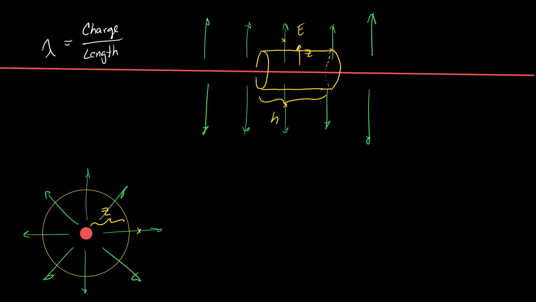Remember, my job is really to try and say, can I find a geometry where the electric field is the same amount everywhere along the surface, so it's a constant, or can I find a geometry in which the flux is zero? Those are the two things we talked about yesterday. That's what I'm trying to create.